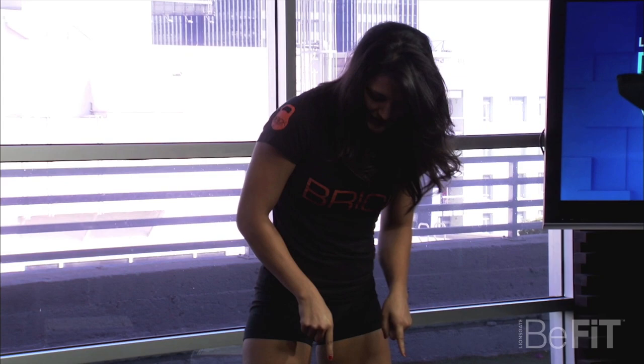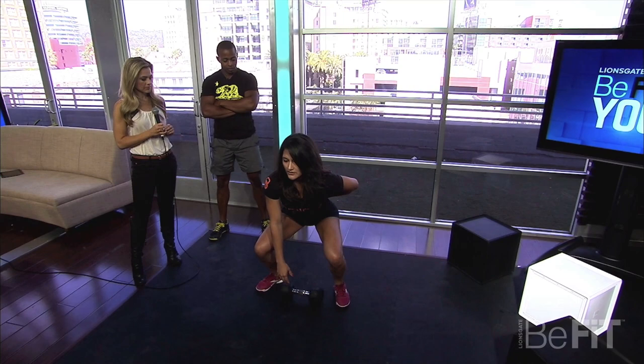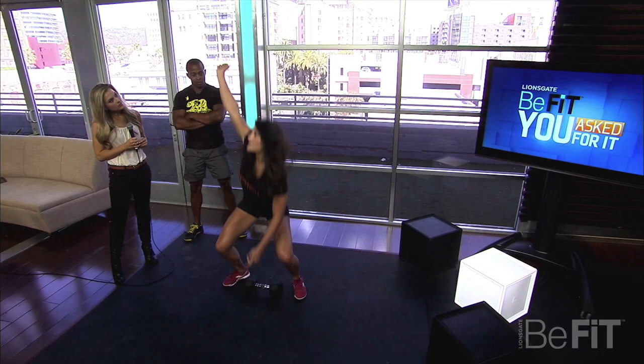You start with the dumbbell right in between your feet, right in between your shoelaces there. As I reach down for it, I'm gonna keep my chest nice and high. My back goes flat, so I wanna engage what's called a lower lumbar curve, maintain the structure of my lower lumbar there. And as I pull the dumbbell up, I'm gonna lead with my elbow, I'm gonna flip my wrist over, dip underneath it to catch.